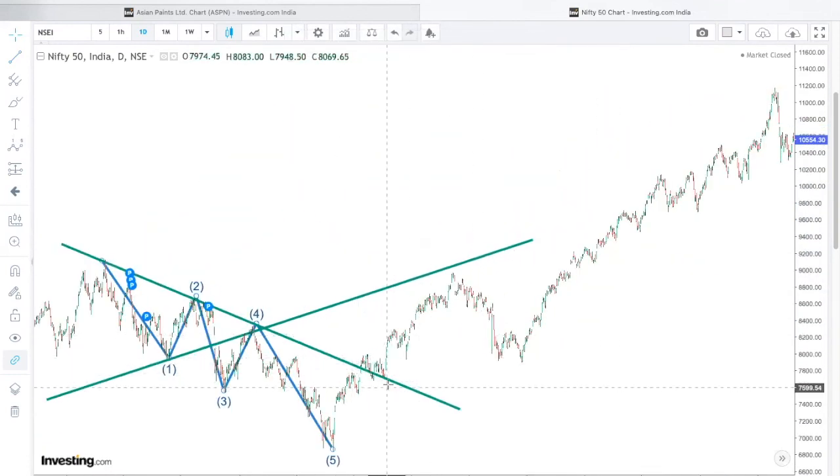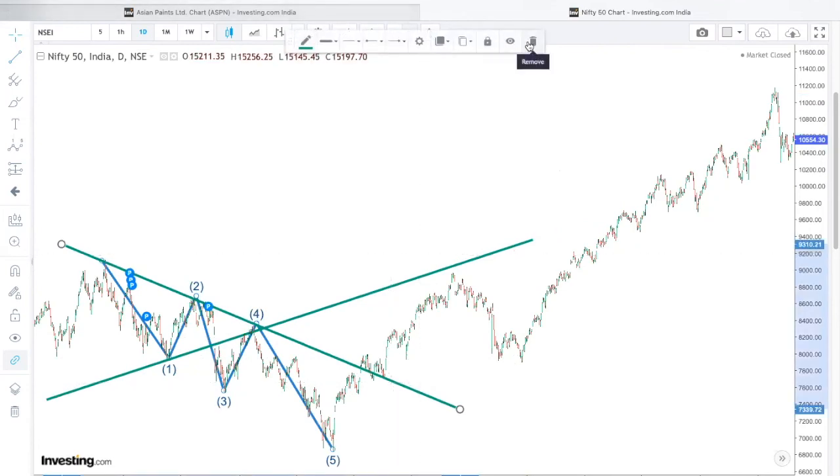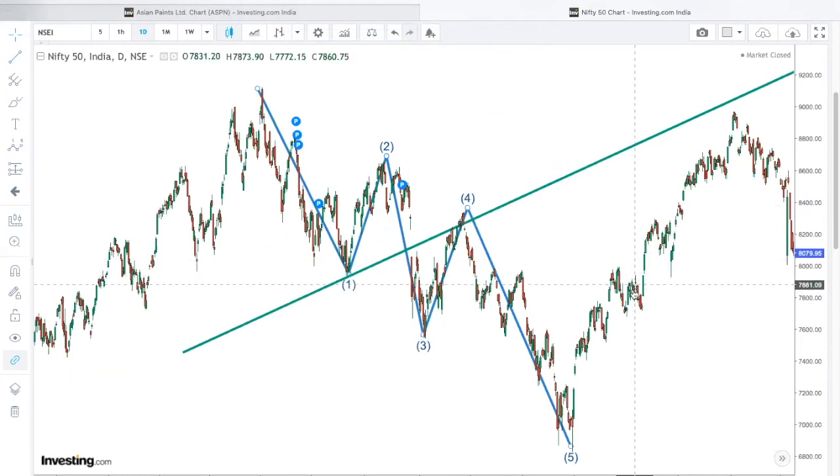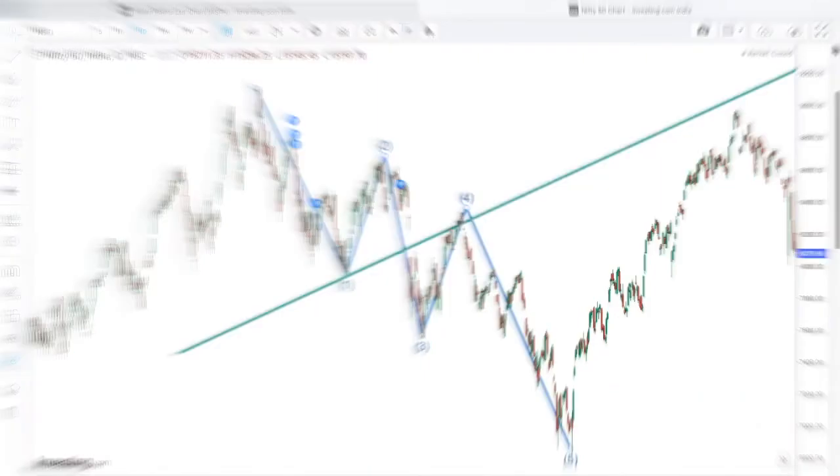So what is the difference between the trend line and this one? As per the trend line, you would have entered somewhere here. But as per Elliott wave, you would have entered here itself. You are a little bit earlier than others. Others are entering here. You are entering here itself. And that too, it is an index. This is Nifty. Everyone can buy a Nifty ETF, right? So start buying Nifty ETF once the market finishes the 5th wave.